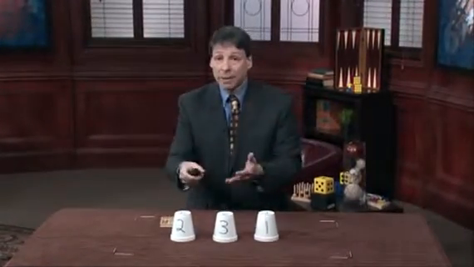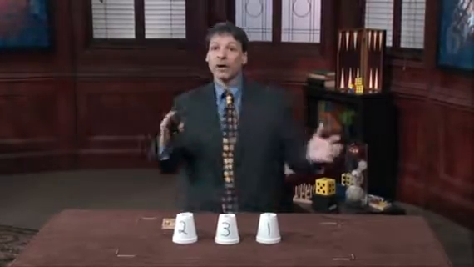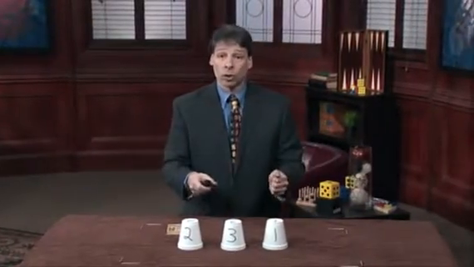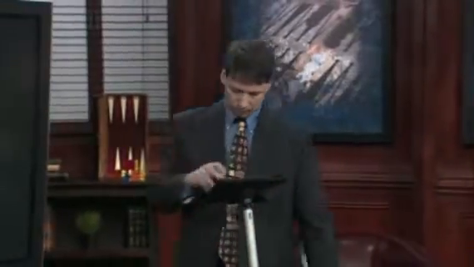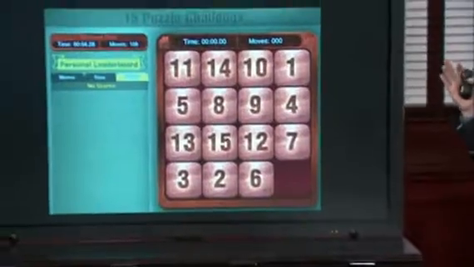So just like every number can be labeled as odd or even, every arrangement of objects, whether it be 3 objects, 16 objects, or whatever, can be labeled as odd or even. So to bring your arrangement back to its original order, an odd arrangement requires an odd number of swaps, and an even arrangement requires an even number of swaps. So let's go back to the 15 puzzle. Okay, here's a brand new arrangement.